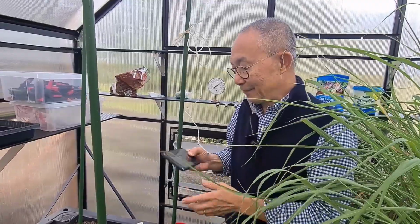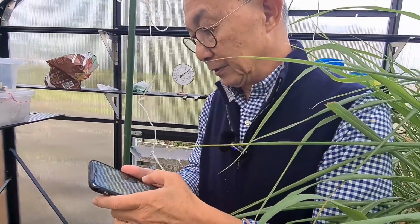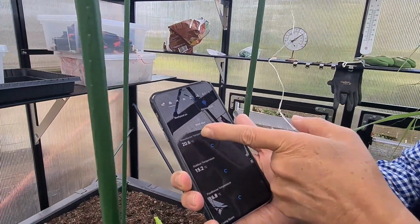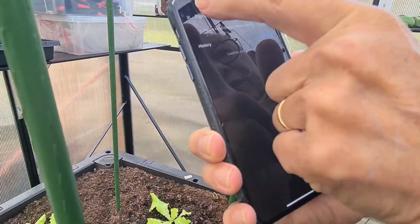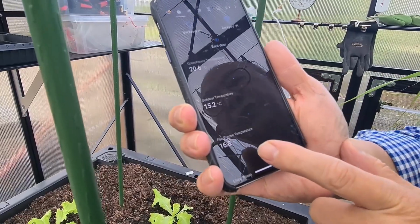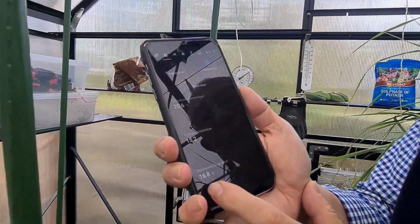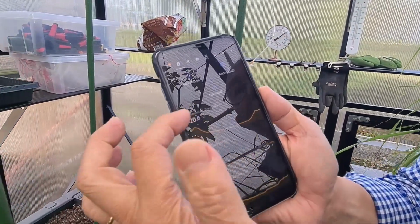How are you using technology? Oh yes, I do use technology. For instance, in this greenhouse, I've got my greenhouse temperature 20.6, outdoor temperature 15.2. And there are the food houses. When I built those little, I call them food houses, with the food cubes, I put plastic around them. So I've got a temperature for the food house, a temperature for outdoor, and a temperature for the greenhouse.